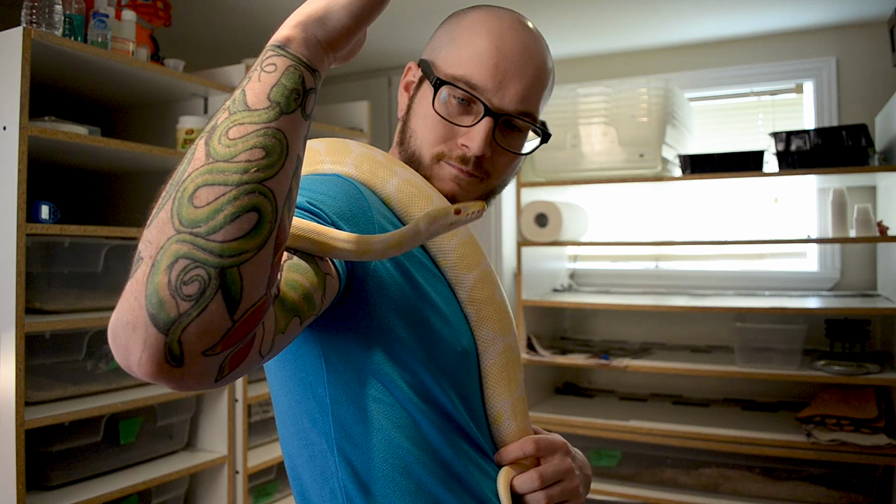Now let's move on to heat and humidity. If you want a snake that is easy to care for, which is what I recommend for beginner, there's an easy, clear winner in this category. Ball pythons, you're going to need a very hot, more humid type environment for them. Their humidity is going to be well over 50%, especially when they need to be shedding. When they're in shed, it's going to be a little bit more humid, and all year round, it's going to be more humid as well.